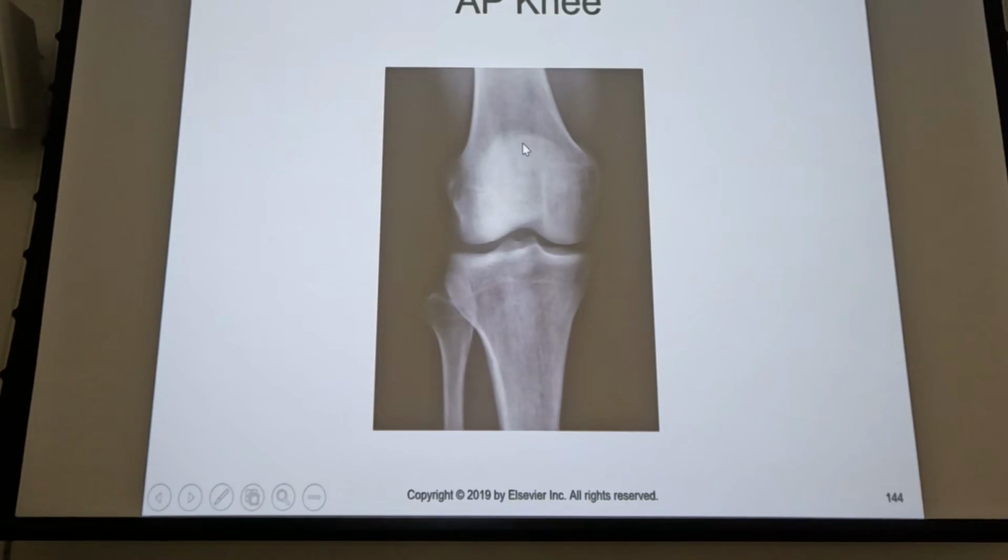Okay, so it should look like that. In this case, the patella is right over the distal portion of the femur. Joint space is open. If your angulation is wrong, and it's maybe not perfect in this case, then what you're seeing, can you kind of see how you've got a density here, and then you've got another density back here? What you're seeing is the anterior and the posterior portion of the tibial plateau.